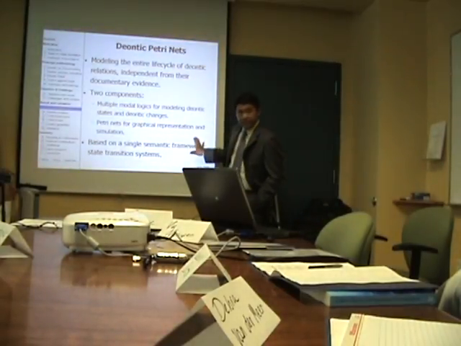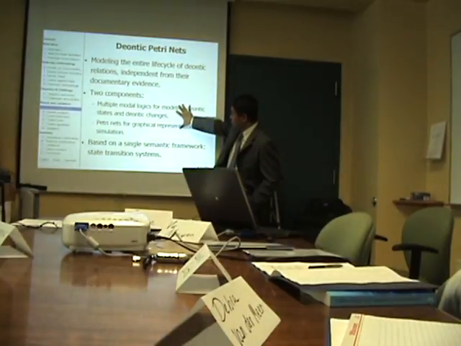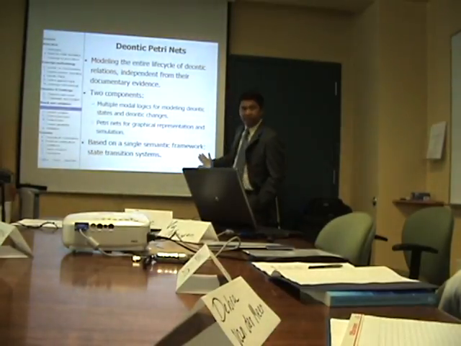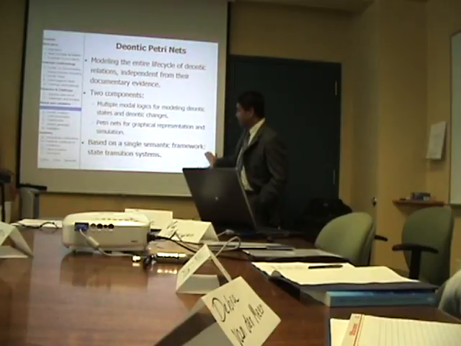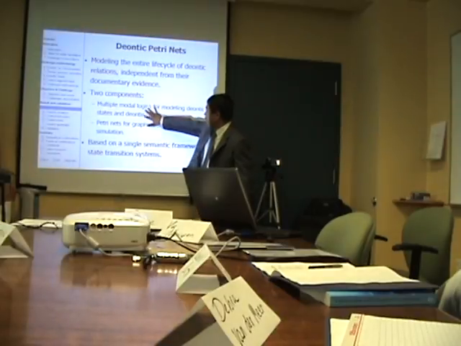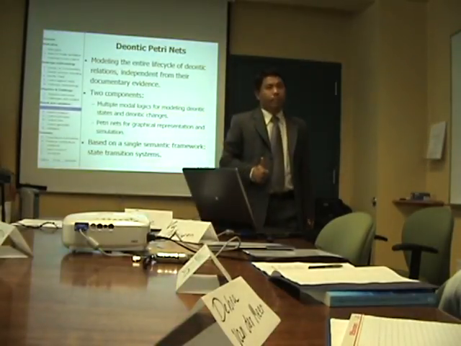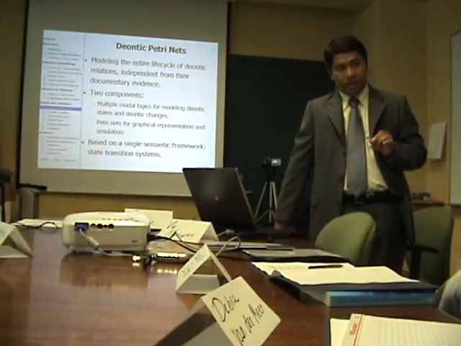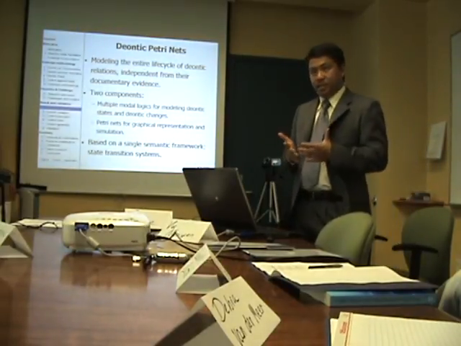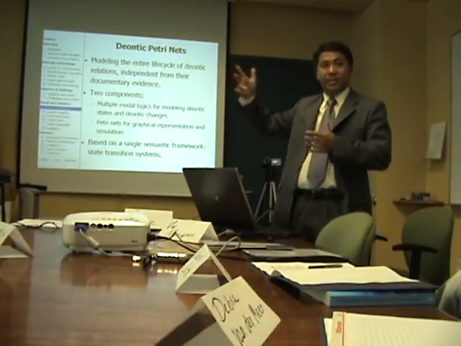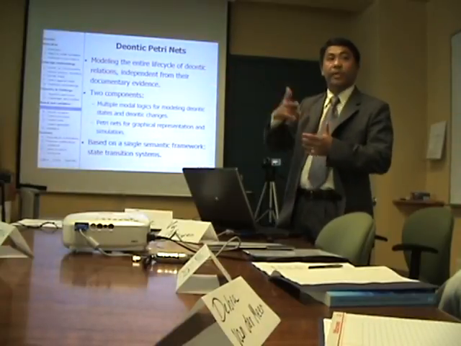The key thing here is that the two components of the formalism are integrated, or defined, based on a single semantic framework. The semantic framework I use is the state transition system. If we look at modal logic, typically we provide the semantics based on the notion of possible worlds. That means in the current world, you have a certain relation to some other world by some kind of transition or movement or relation.